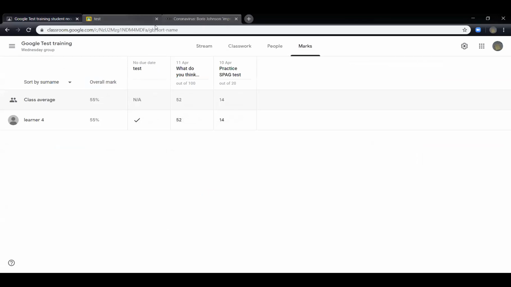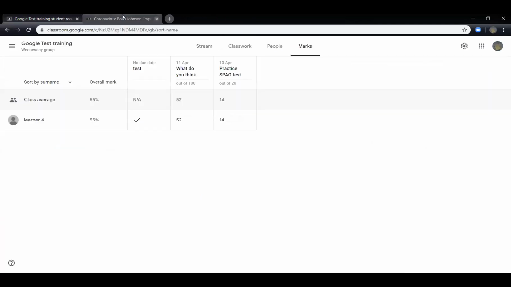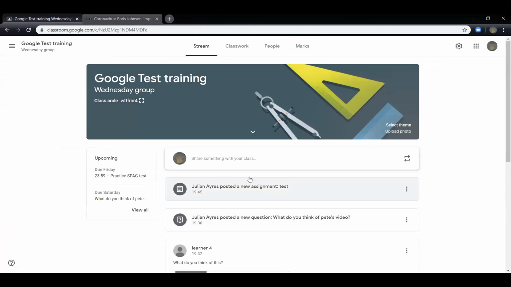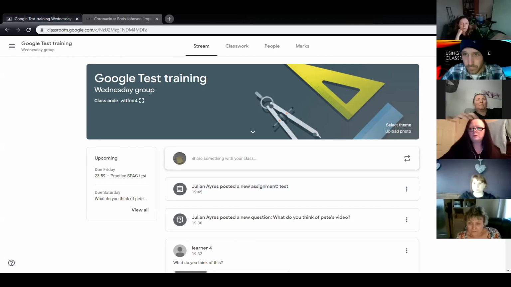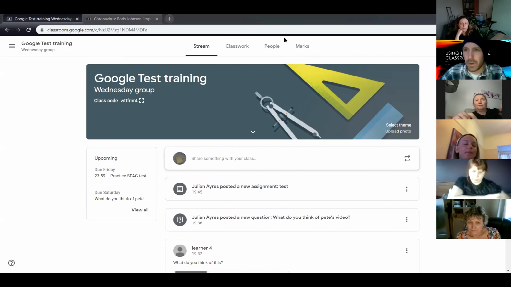So it is a nice piece of software for the student. It's a nice way of them getting used to building and collaborating together. For yourself, it's a good way of submitting work, marking it, getting feedback going forward. And it definitely will allow for a little bit more help going forward with this. So how do I get back to me?